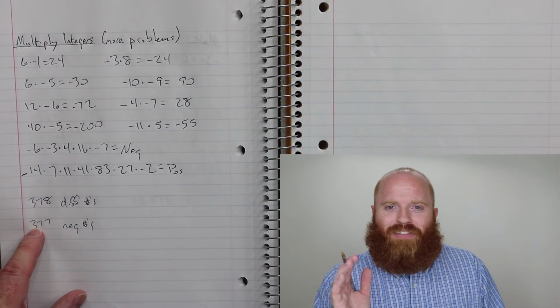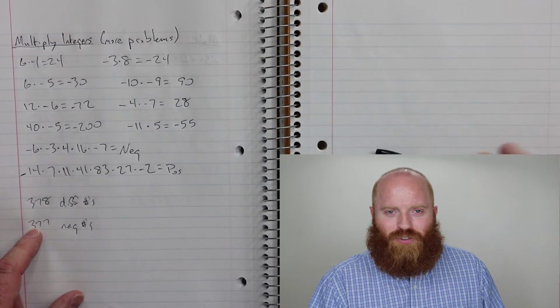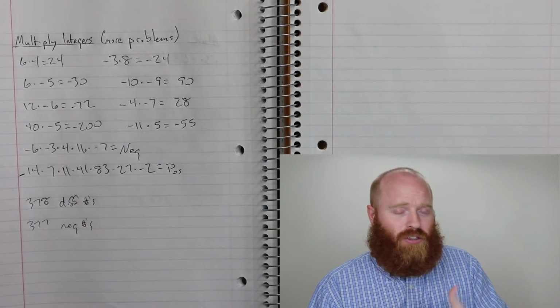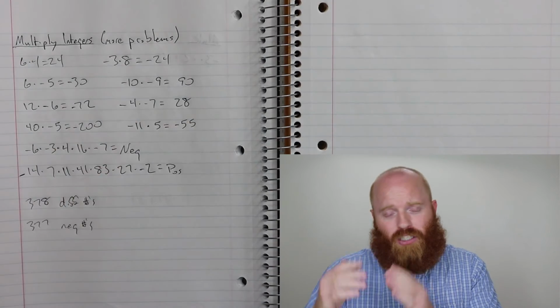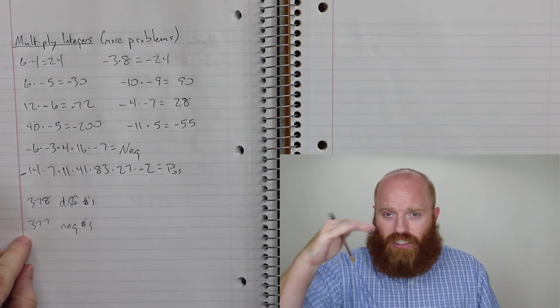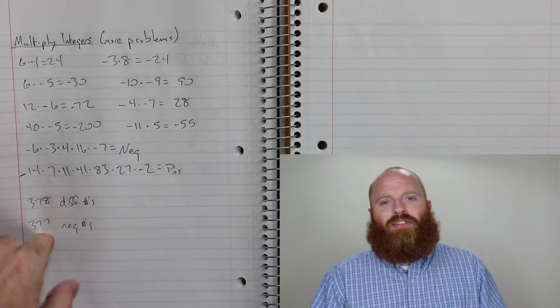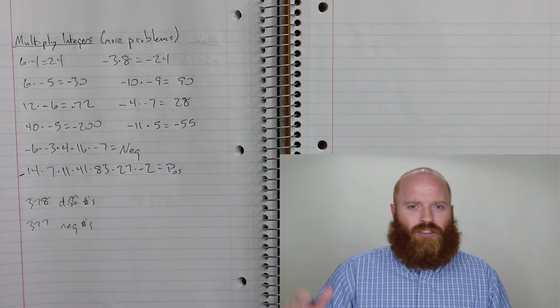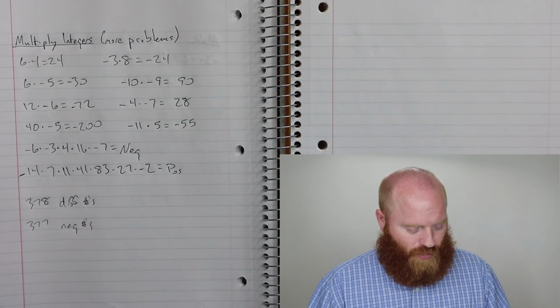What happens is 376 of those negatives are going to cancel. 2 of them are going to cancel. 4, 6, 8, 10, 12. 370, 372, 374, 376. Cancel, cancel, cancel. The even numbers. Every time you get 2, cancel. And the 376 cancels. And the 377, you got 1 other negative at the end. 1 other negative value that doesn't cancel with anything. And so your answer will be negative.